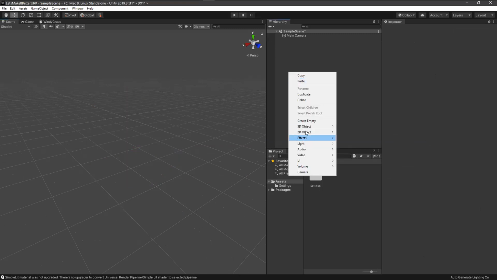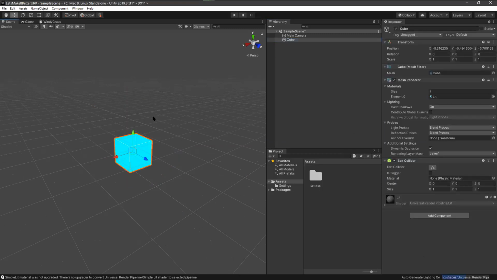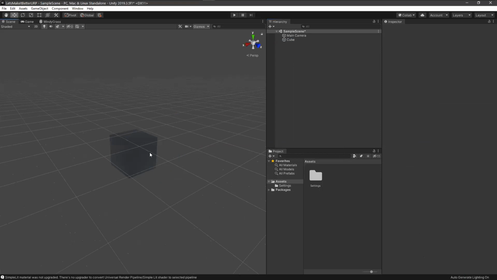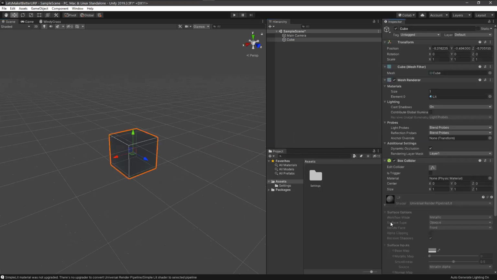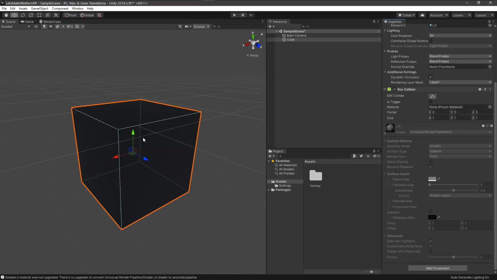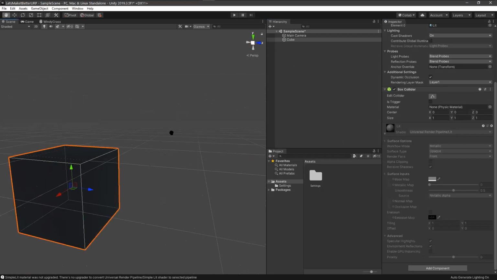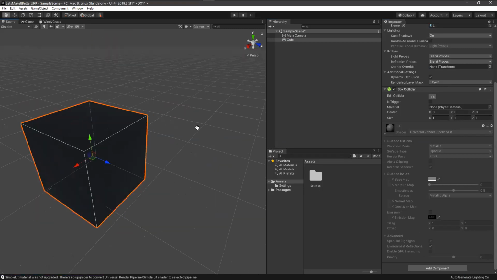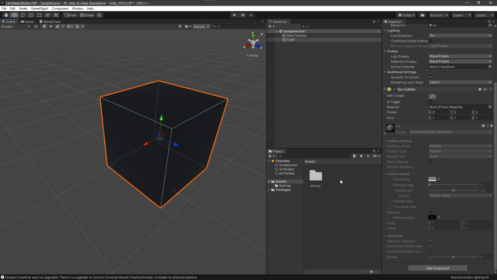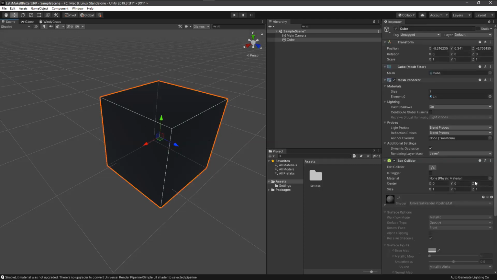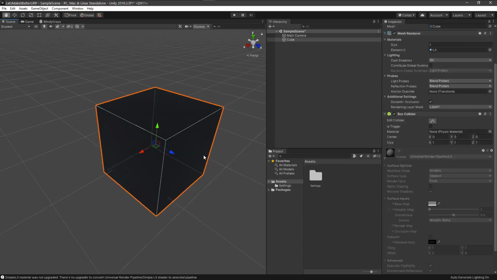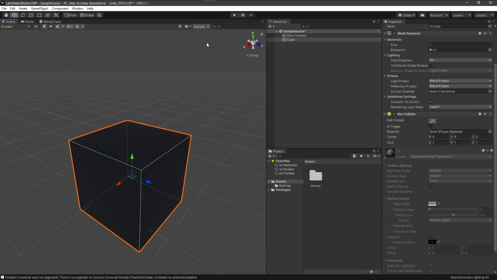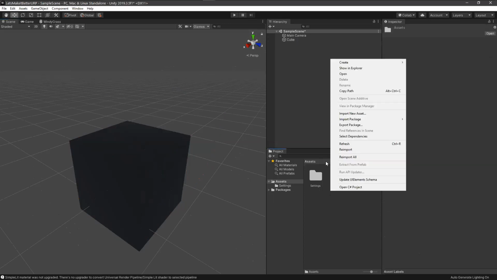So you will need to create another 3D sphere. Then only the default lit material would be applied to it. So it is really dark. You see, it is usually darker than what we see on the default render pipeline, and it is because a lot of customizations, like lighting customizations and scene properties, are missing.